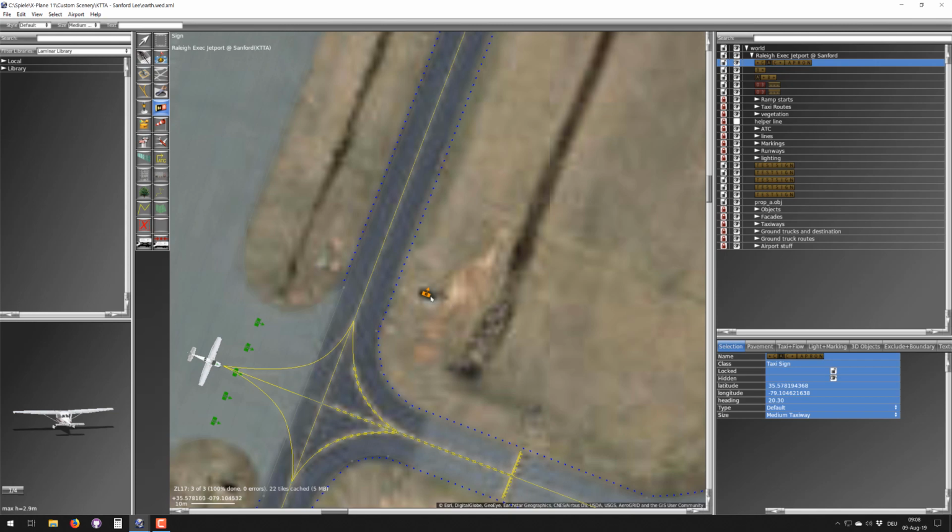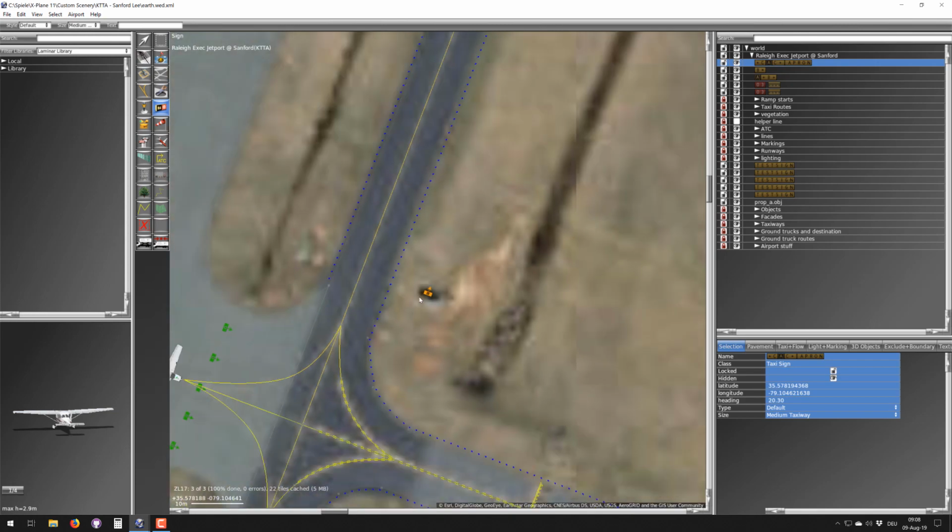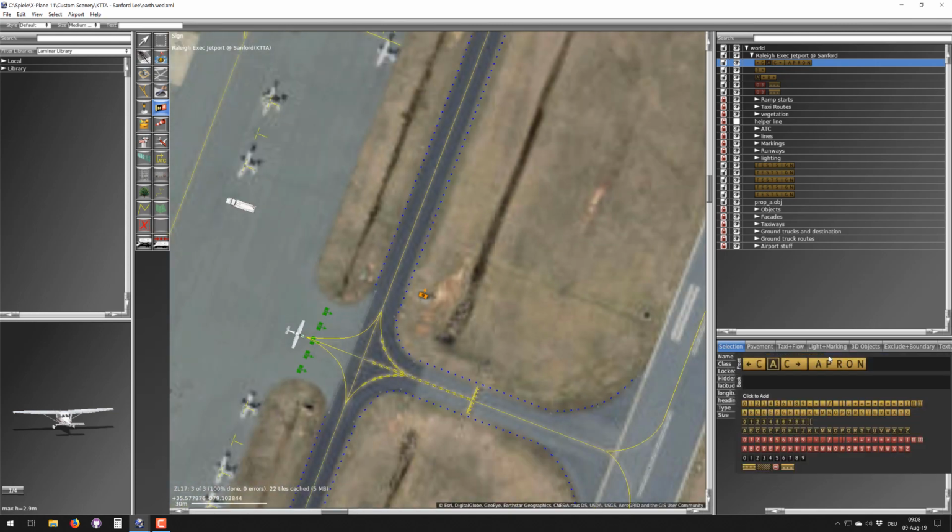These signs look stupid if they're really long, and so it probably wouldn't say C and apron, it would say either or, but I just wanted to show you how this works. Sometimes you want to split your signs, and then this one here with a black line in the middle is what you want to use. There's also one here for the black variant and one here for the red one.